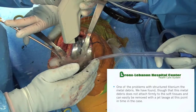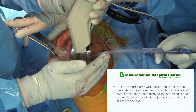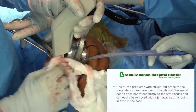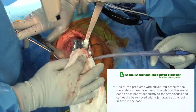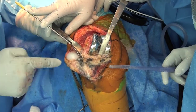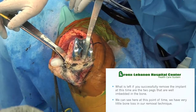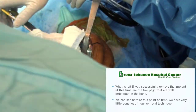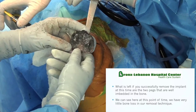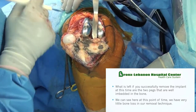One of the problems with structured titanium is the metal debris. We have found, though, that this metal debris does not attach firmly to the soft tissues and can easily be removed with a jet lavage at this point in time in the case. What is left if you successfully remove the implant at this time are the two pegs that are well embedded in the bone. We can see here at this point in time we have very little bone loss in our removal technique.